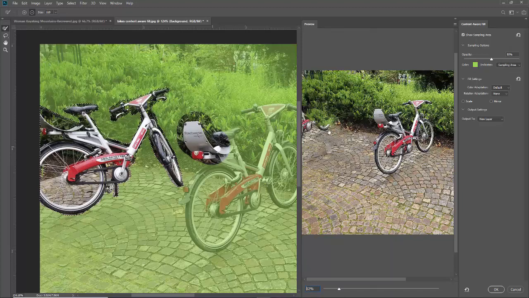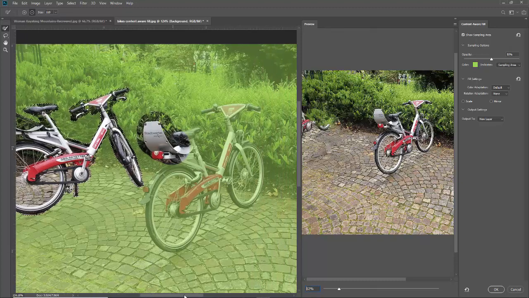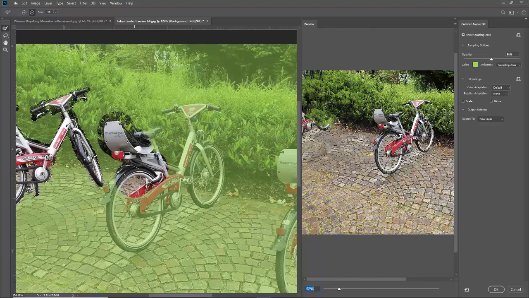Okay, then we're going to look at this tire. Basically, we don't want any bike parts in here. So it wouldn't hurt us to go down here and scroll over and just delete the entire bike out like this. Especially those parts that we didn't want it to pull from.